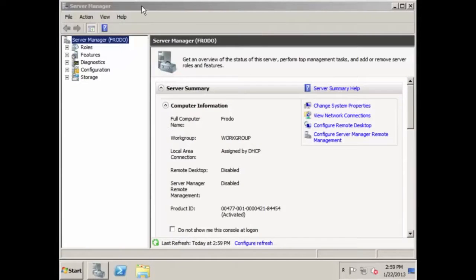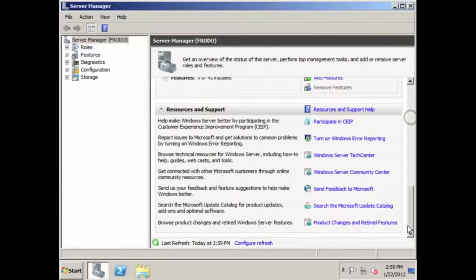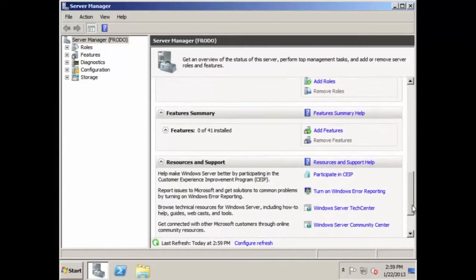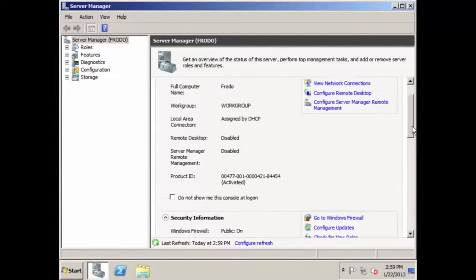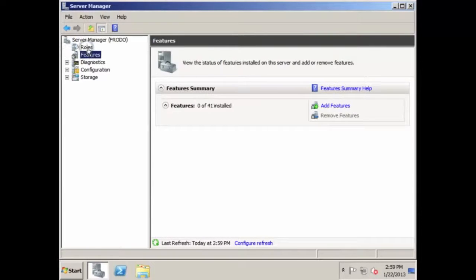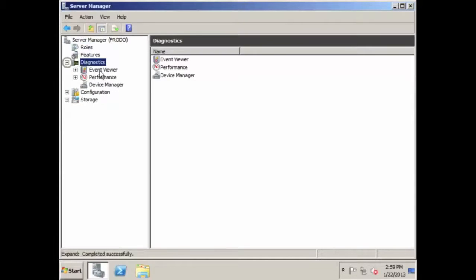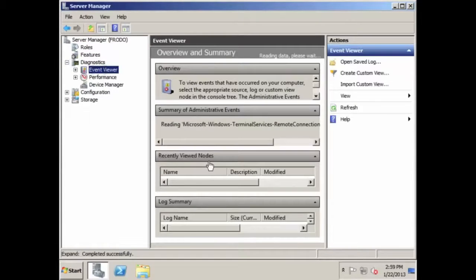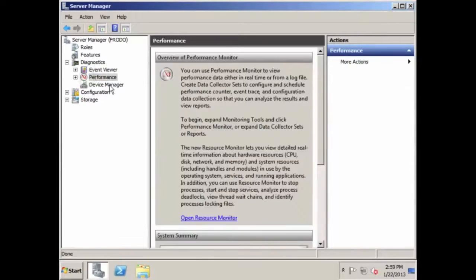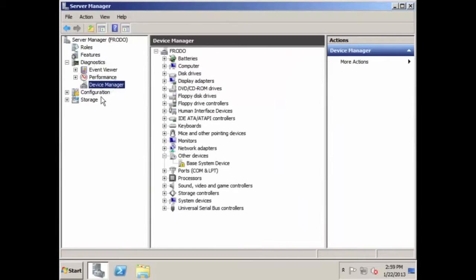Okay, the next thing that we get is our Server Manager that comes up. I'm a big fan of Server Manager. This is new in Windows Server 2008 and really nice. Very easy to scroll through to look at some of the things that we may need, quick to make changes to. Very nice for seeing our roles and features. Now again, remember, I don't have any installed, but I can click on either of these and add them if I need to. Diagnostics are right here in front of you, so we can see our full logging on our Event Manager, or Event Viewer, I'm sorry, which is very nice. We have performance information. Our Device Manager is easily accessible.